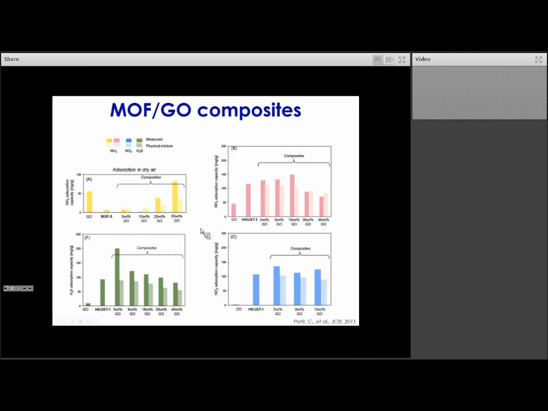And we attribute this enhancement to the synergistic effect of building those composites, combining the graphene oxide layers and the MOF crystals and creating that new porosity. In that new pore space, we have exposed graphene oxide layers, and those graphene oxide layers are made of dense arrays of atoms, and therefore they should enhance the dispersive forces and favor adsorption.